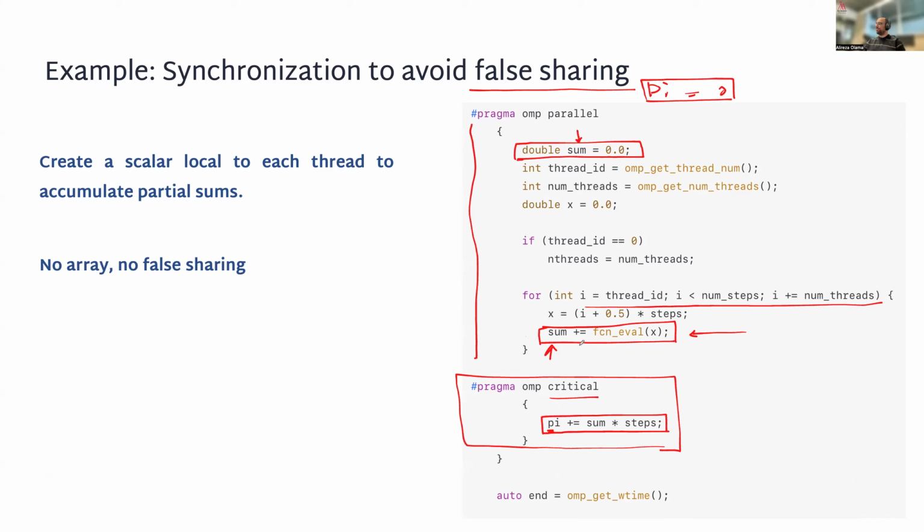But what about the sum? You can see that sum is declared and defined here within this OMP parallel section, right? And every variable that you define in this OMP parallel section is considered to be private.